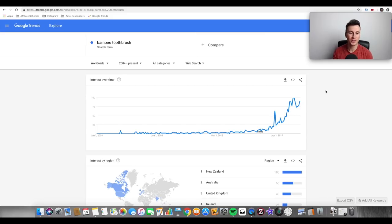Let's jump straight into the first product. When I first stumbled across it, it came across as a bit of a shock, because if somebody had said to me that bamboo toothbrushes are absolutely huge and everybody wants them, I probably would have laughed a little bit. But you can't argue with what Google Trends says, and when you see the order numbers on AliExpress it's probably going to shock you as well.